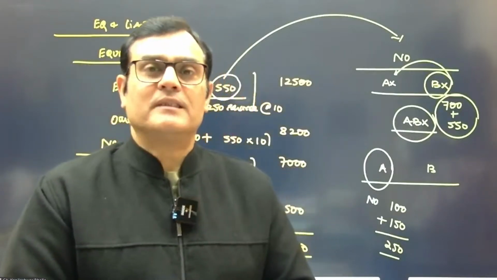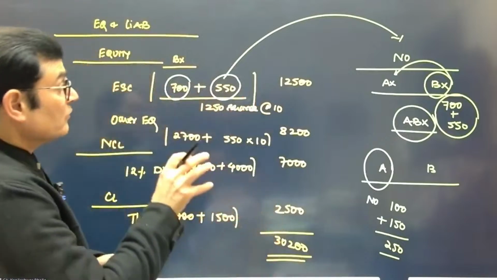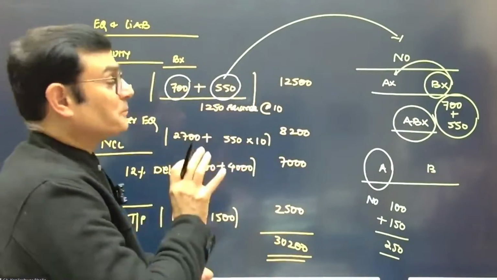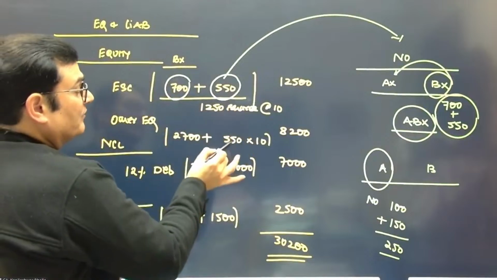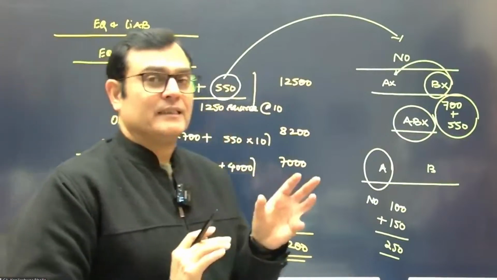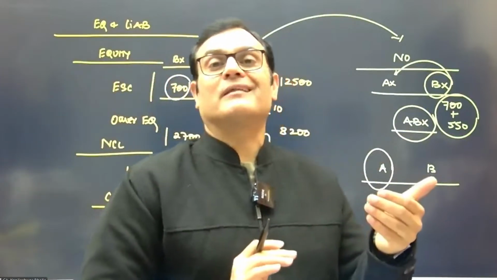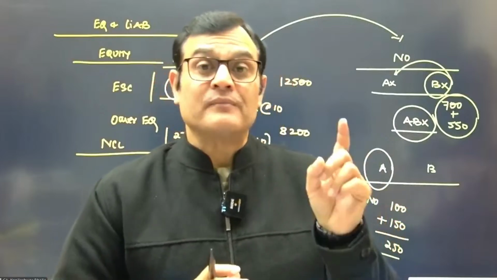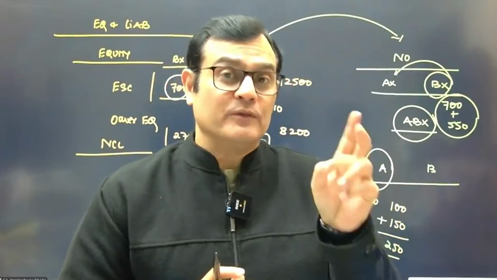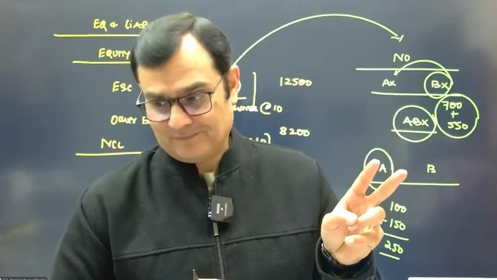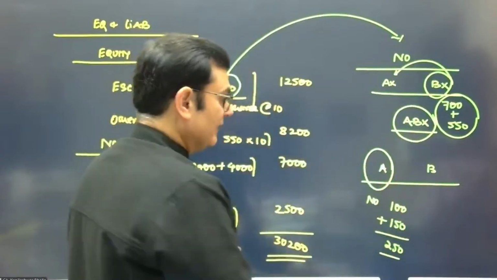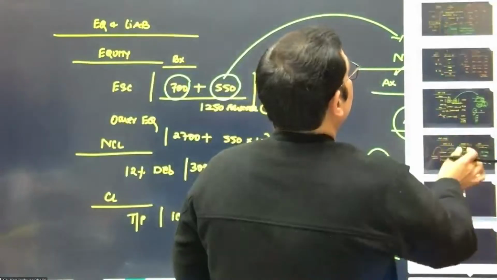Correct, correct. If you notice what we have done, we have indirectly incorporated the purchase consideration only, because we have taken 550 into 10 and we have taken 550 into 10. So in the balance sheet, the purchase consideration has got inserted to the extent of 11,000 as a part of the share capital face value and as a part of the security premium in other equity. Yes, sir. Clear, sir. Great, beta. Thank you, sir. You're welcome, beta.